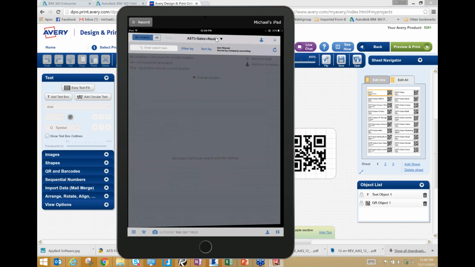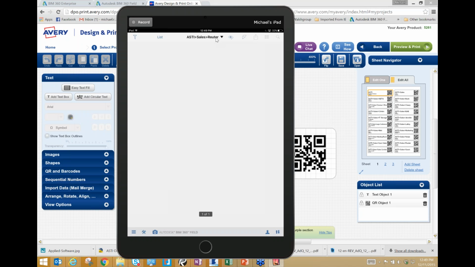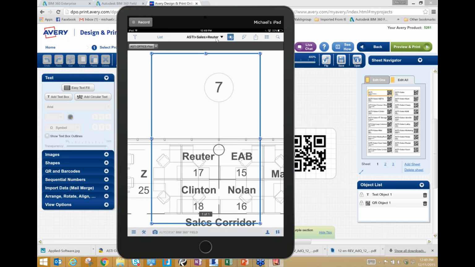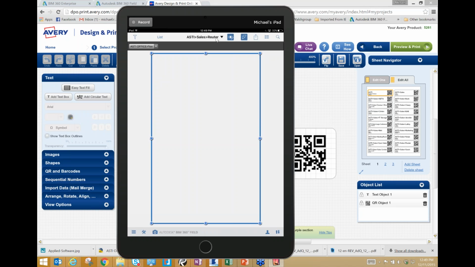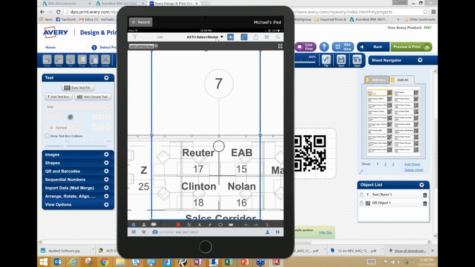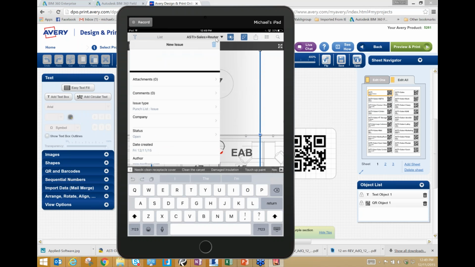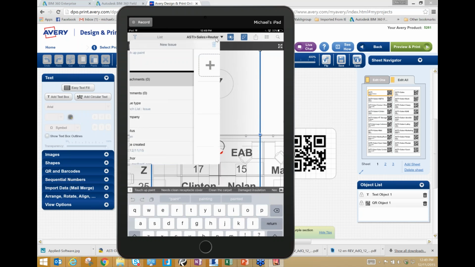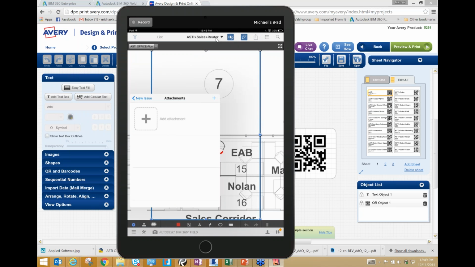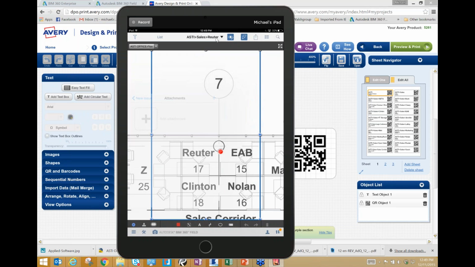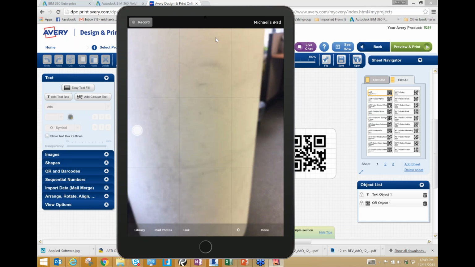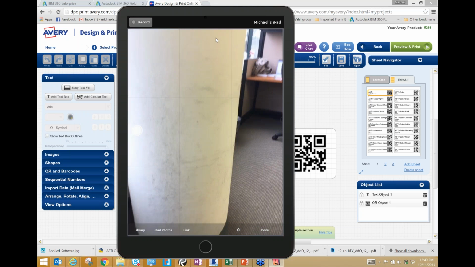I'm going to select pins, and I actually see an issue right here. It's right on this column. I'm going to add an issue right here, and the issue is that we need to touch up paint. I'm going to add an attachment here, and as I add the attachment, you can see that the paint on this column needs to be touched up.